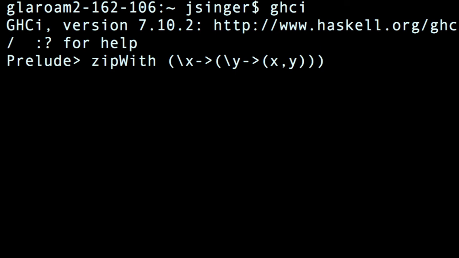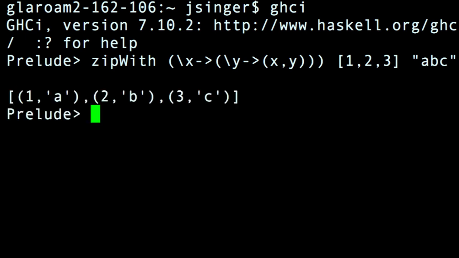What I've written is a lambda expression to perform this operation. It takes one element, then another element, and then produces a pair of elements. We'll look at lambda expressions in more detail later in the course. But for now, don't worry about the details. So let's try this zipWith function here with this lambda expression using a pair of lists we looked at earlier, and we see that the output is the same, a list of pairs.